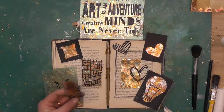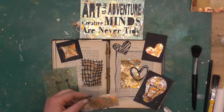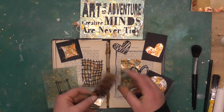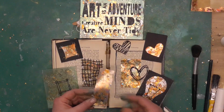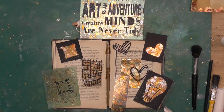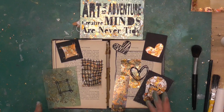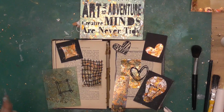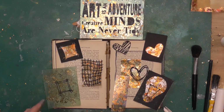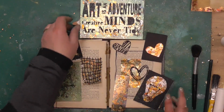But, you know, things like this, that little panel could be so many things. You could have a nice sentiment across that. It can be cut up as well. That's something we didn't do, is die cut a sticker, and then apply the Gilding Flake to that. You can do that really easily, except my die cutters, well, my die cutter is downstairs. I've got Grand Calibur under there, but my little one's downstairs.